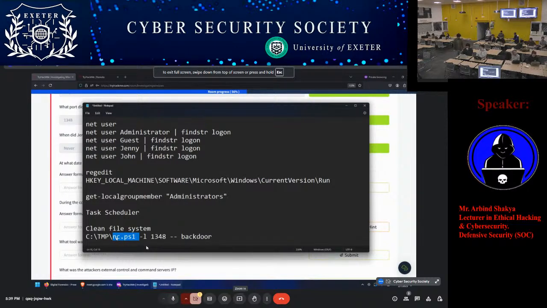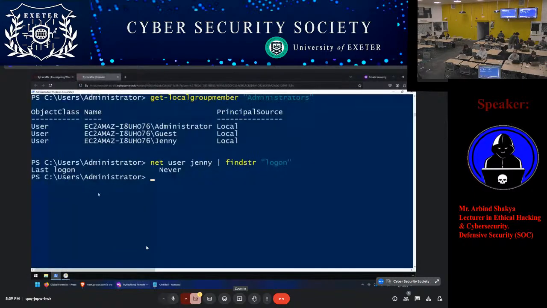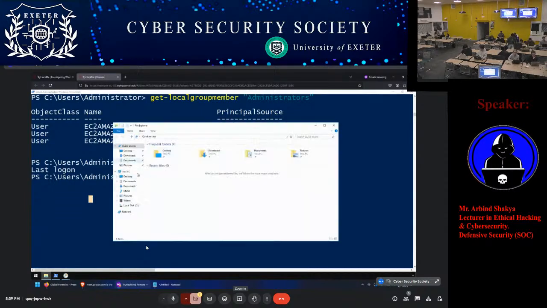Because this is not the default file, and this is not the default temp path for Windows. Actually, the default path for the temp directory for Windows is C... I think it's users. I actually forgot. Let me check. The default path should be C, users. No, not users.